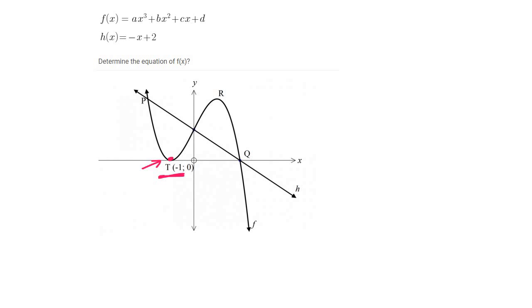Then we could find another x-intercept for this graph at point q. Why can we do that? Because it's also the x-intercept of this graph. And so we can find the x-intercept at point q by making y=0 for this graph. And so that's going to give us 0 = -x + 2, and so x would be equal to 2.